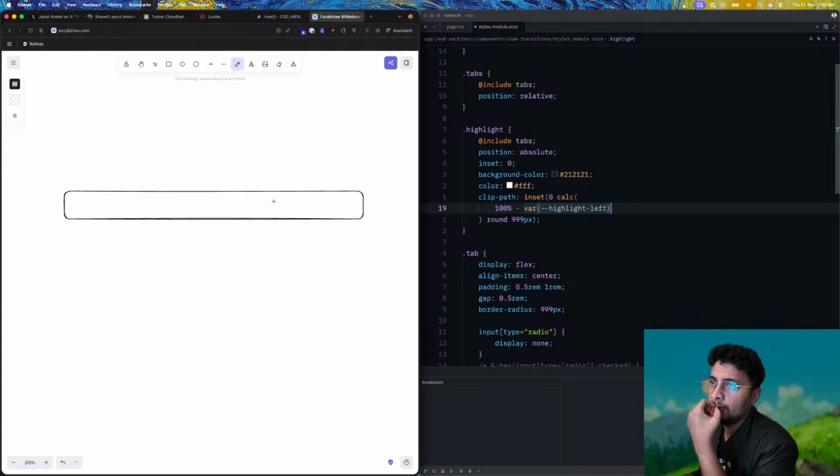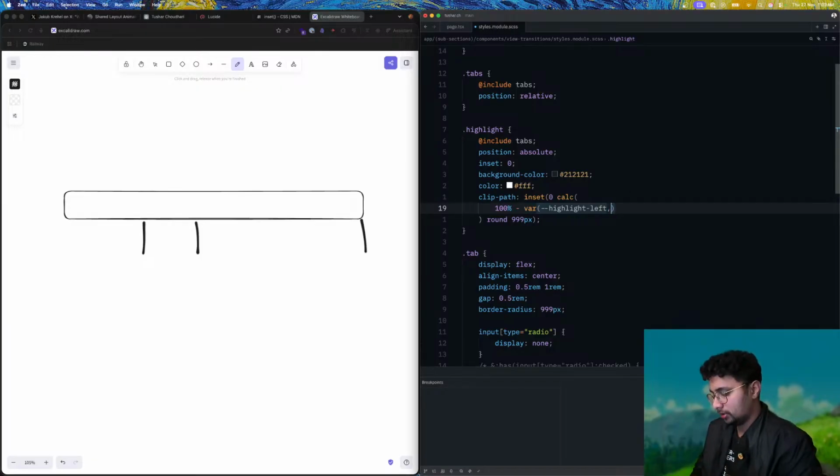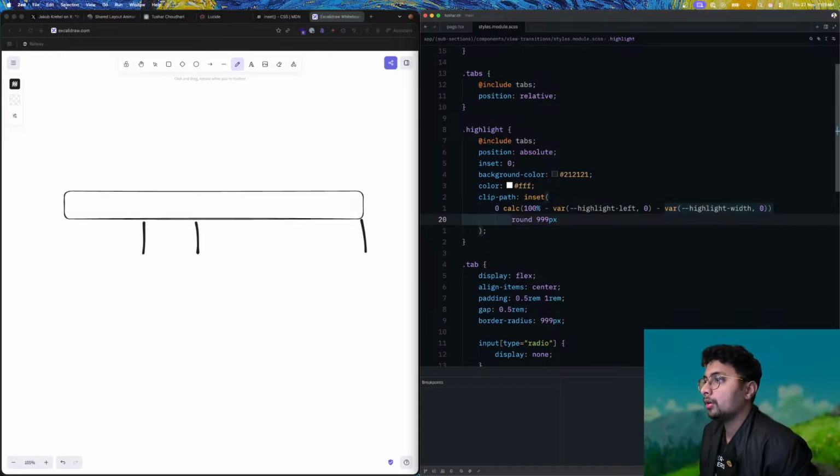So basically we are here. If I minus left, I'll come directly here. So I also need to minus the width that will be here, right? So I'm just going to say 0 minus variable of highlight width 0. Okay, I believe that should work.